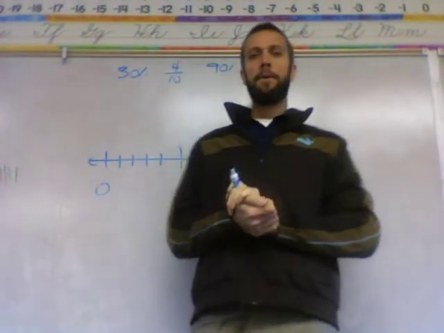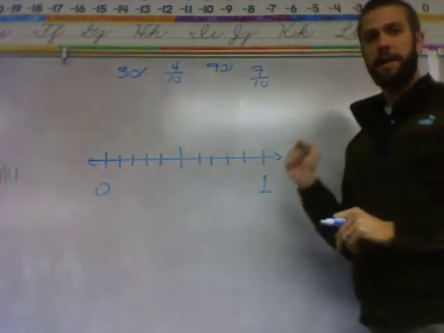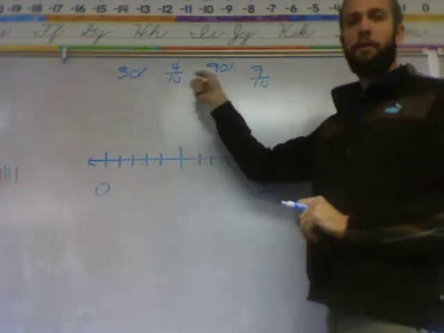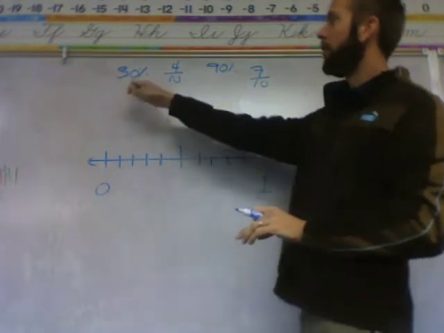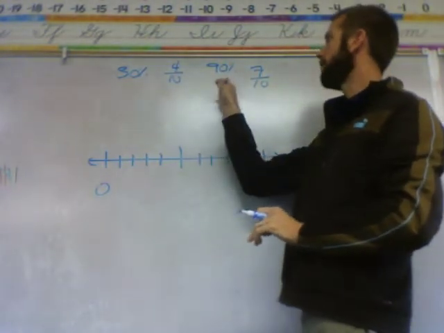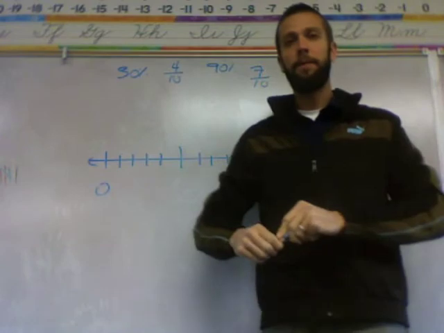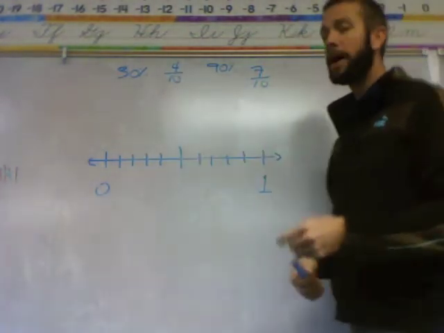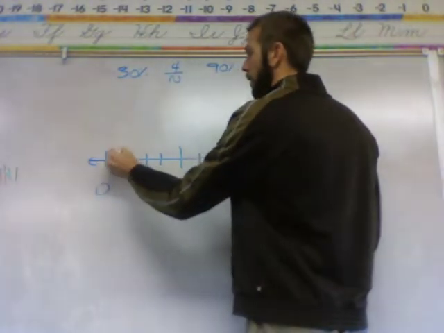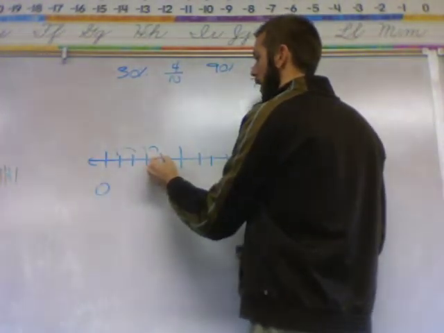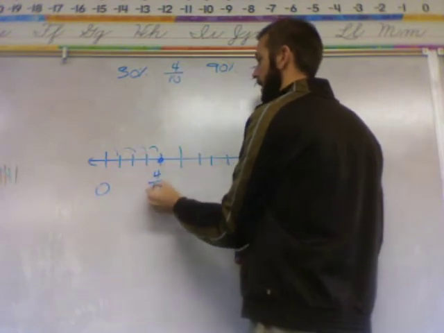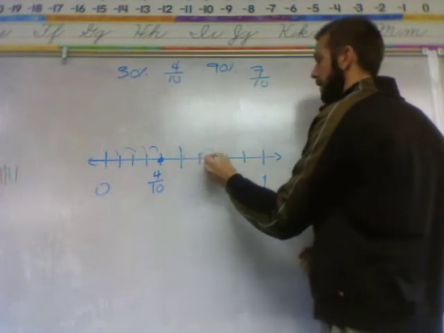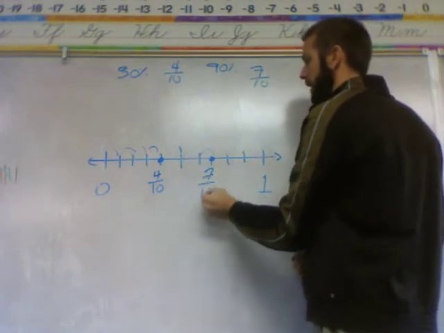Alright, up on the board, I've drawn my number line. I put 10 spaces in there. I wrote the 4 numbers that we need to place up at the top. It's 30%, 4 tenths, 90%, and 7 tenths. Now you've been familiar with placing fractions on the line, so let's do those. 4 tenths the way would be 4 hops, right? 1, 2, 3, 4. So I will put a bubble there and I'll write 4 tenths. Now keep hopping until we get to 7. 5, 6, 7. That would be 7 tenths.